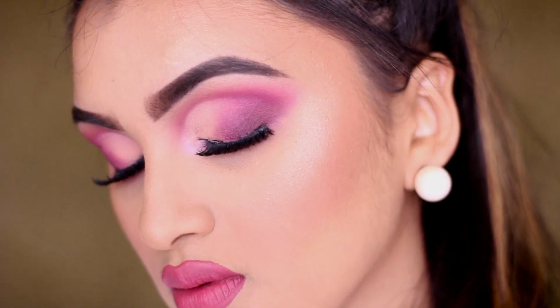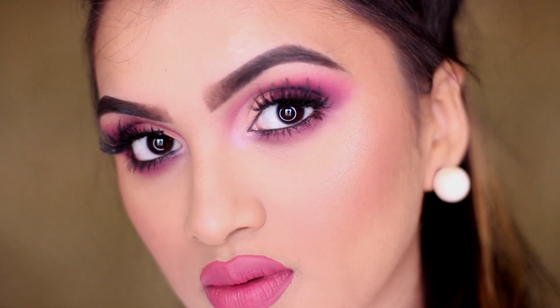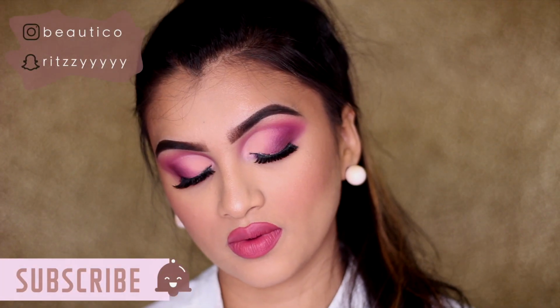I love how this look turned out, and oh my god, if you guys haven't got your hands on the Element of Surprise palette, I think y'all should totally give it a try because it's beautiful.